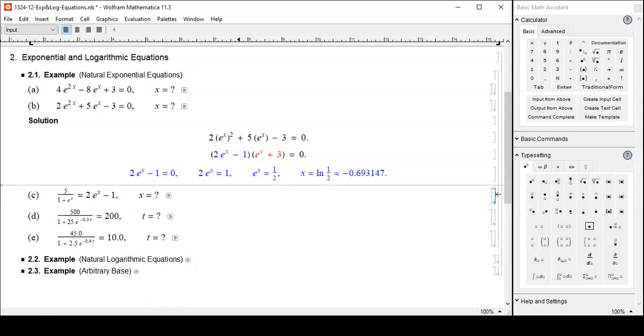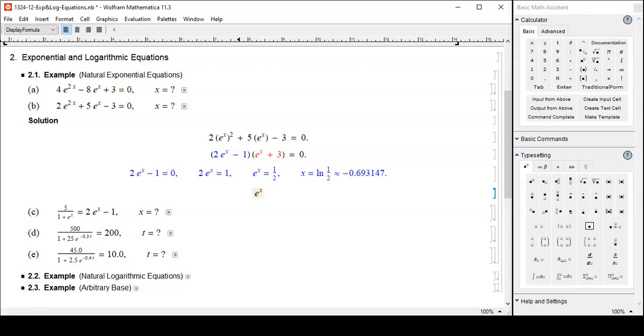Okay, all right. Blue times red is equal to 0. Blue is equal to 0. That gave me this. How about the other? e to the x plus 3 is equal to 0. And that's coming from this red factor. So what do you get? e to the x power is -3, and a clever student must have found out something already.